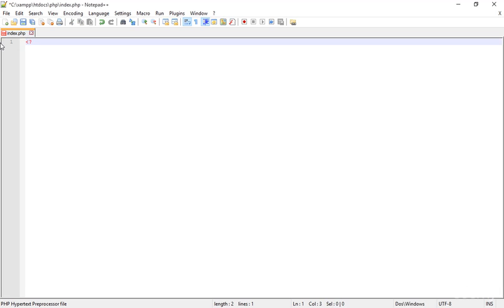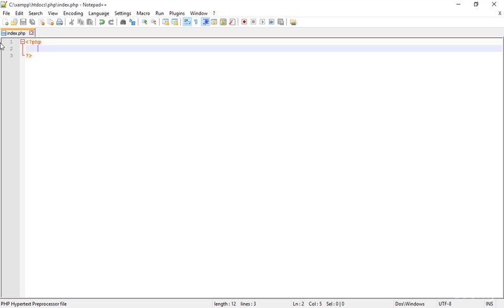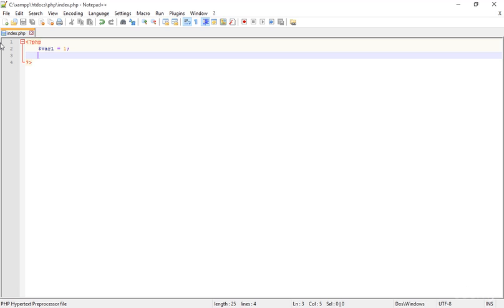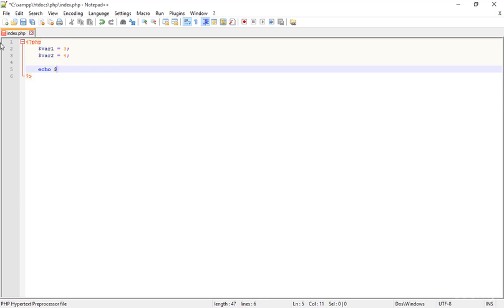Right now I'm creating a simple PHP file, and then I'll guide you through what I'm doing. Here I'm creating a simple HTML file. $var1 is actually a variable. I'll guide you how to work with them, but I just want to show you why we must save the file inside the htdocs folder. Now $var2 is equal to 4, and $var1 is 3. Now echo, and I'm typing $var3 equal to $var1 plus $var2.